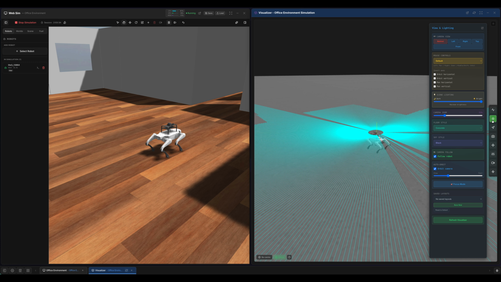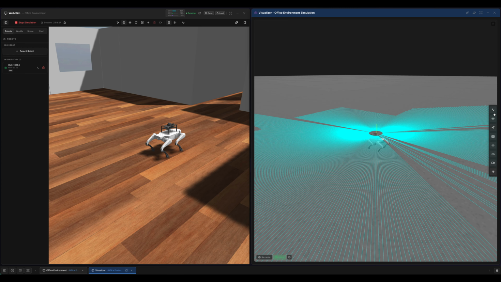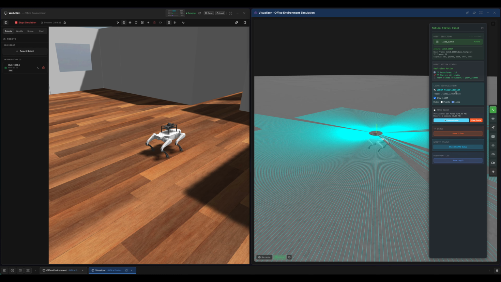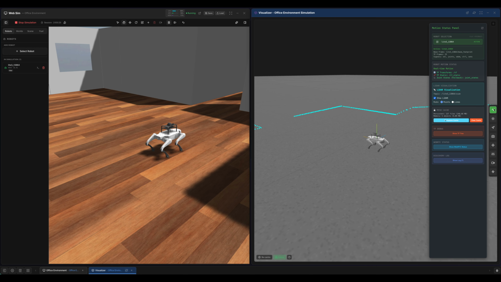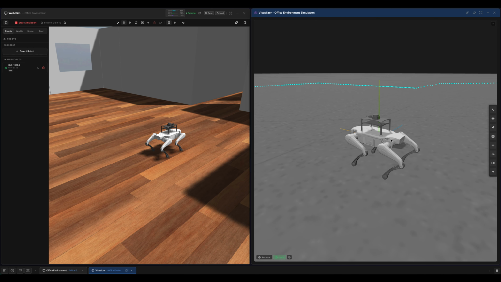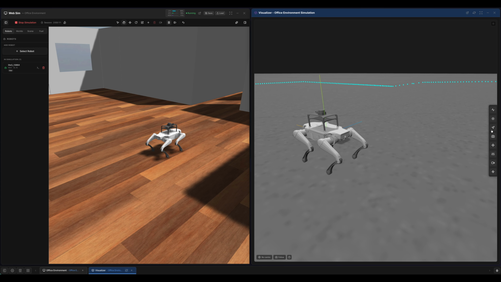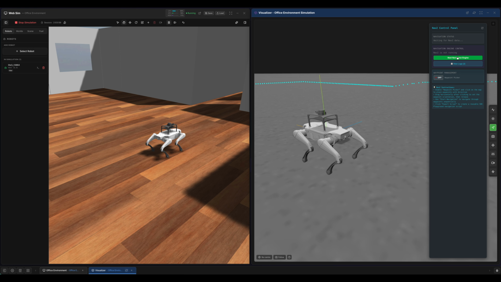So if we turn that off and then click the icon again, we can close the palette. Let's just go back to points on the LiDAR to give us a clearer view of what's going on. It's worth noting here that if you've got follow set, then you won't be able to track and pan around, so you'd need to unlock the follow button so that you can track and pan.